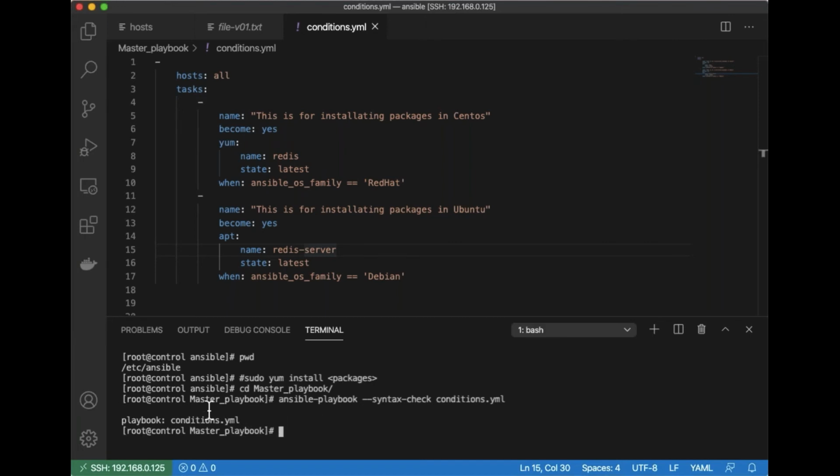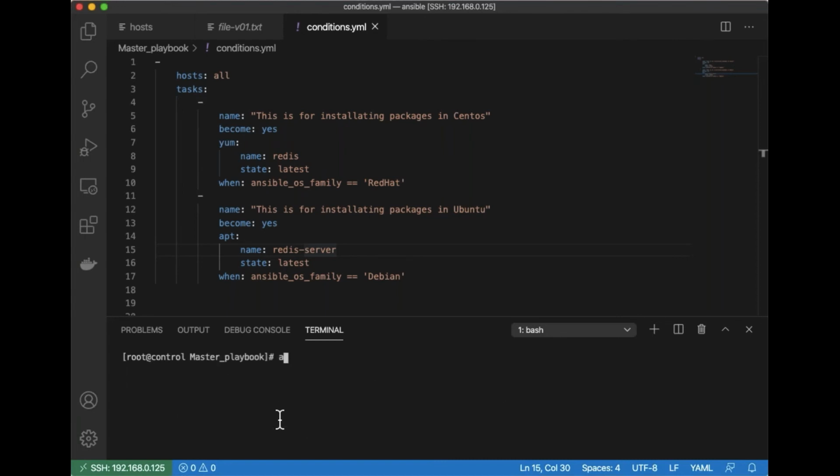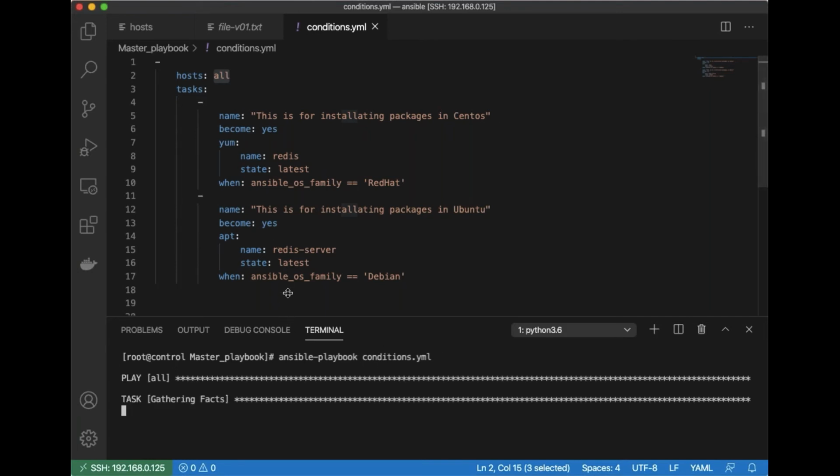Yes, you can see there is no error visible here. In this way, we have no errors and we can go ahead with the execution of this playbook. For executing the playbook, we just need to give ansible-playbook and the playbook name. That's it. In that playbook, we have already provided the host information, so we don't need to provide the all group and the machine details here. Everything is already provided in the playbook itself. So let's try to execute this and get the output.